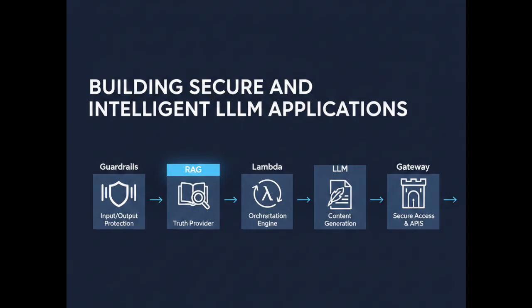One-line rule, write this down. Prompting guides the model. RAG gives it facts. Guardrails decide what is allowed to leave the system. That's the architecture AWS expects you to know, and now it's burned into your memory.